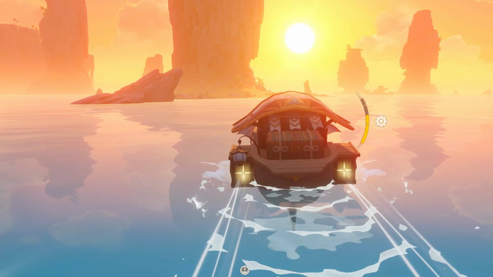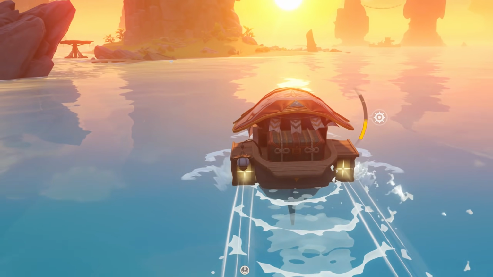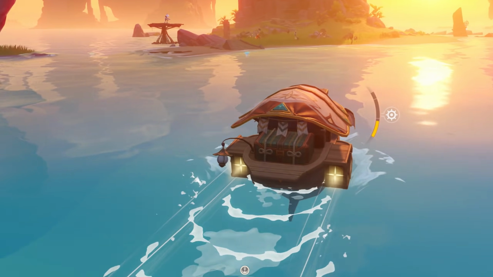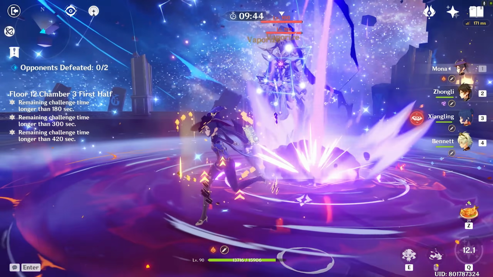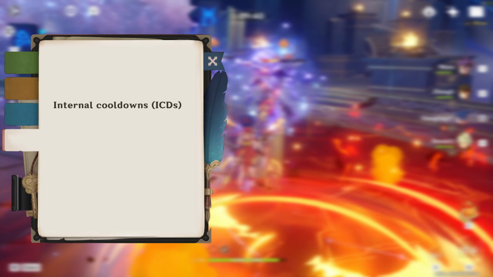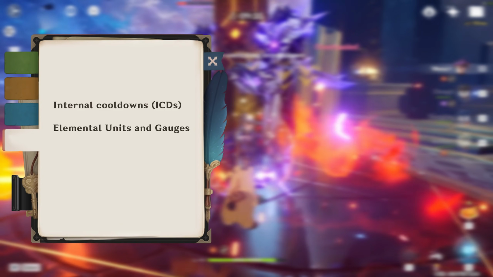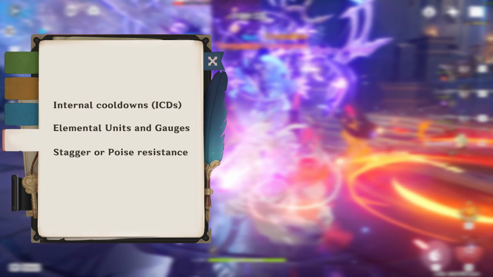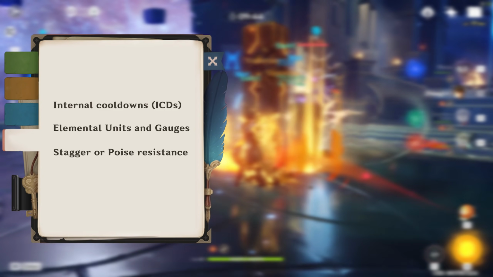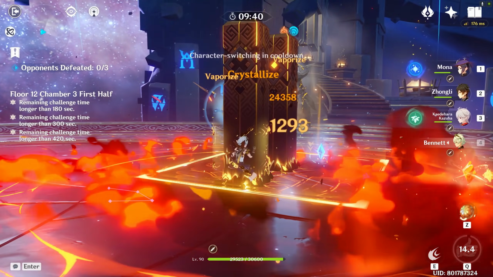Hey everyone, in this video I will cover the in-depth details that will give you the upper hand with your Mona Vaporize combo. Mona's standard Vaporize burst combos revolve around a strong understanding of ICDs, elemental units, and gauge theories. But now with the stagger resistant Vaporize combo, this adds another layer of theory and technicalities to the combo itself.